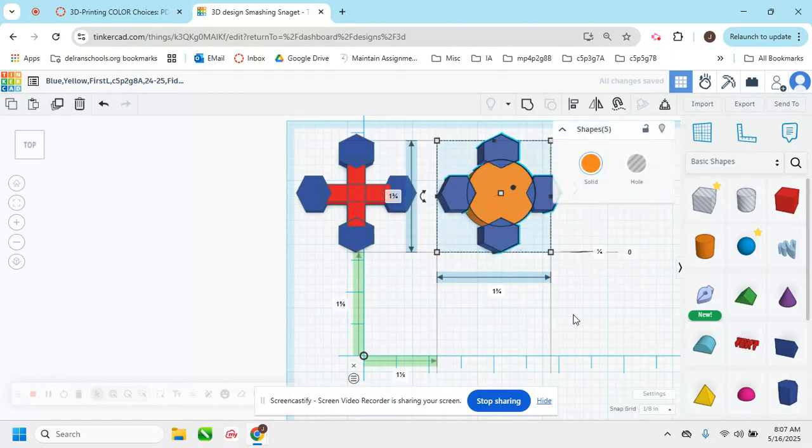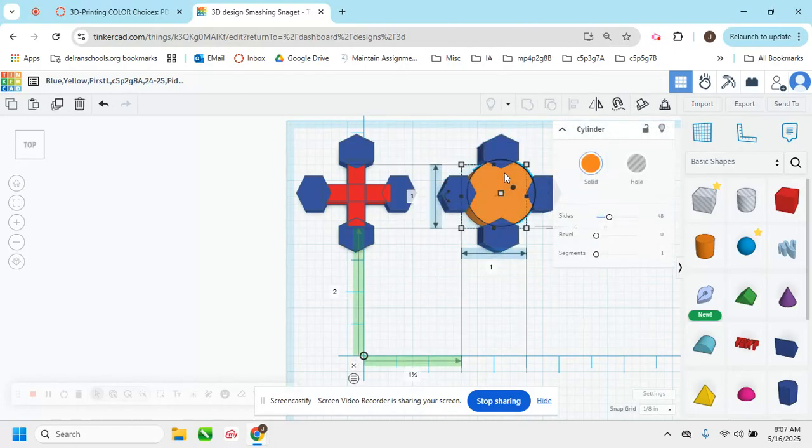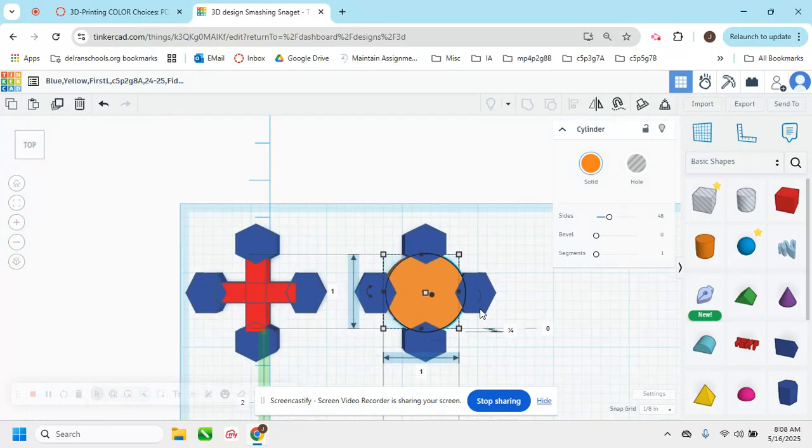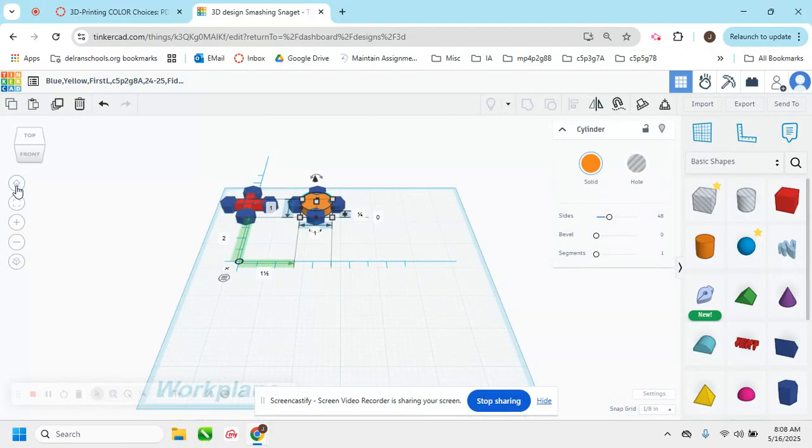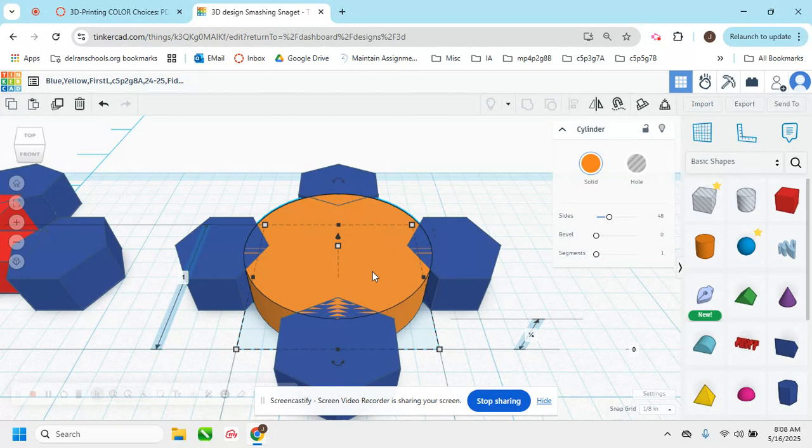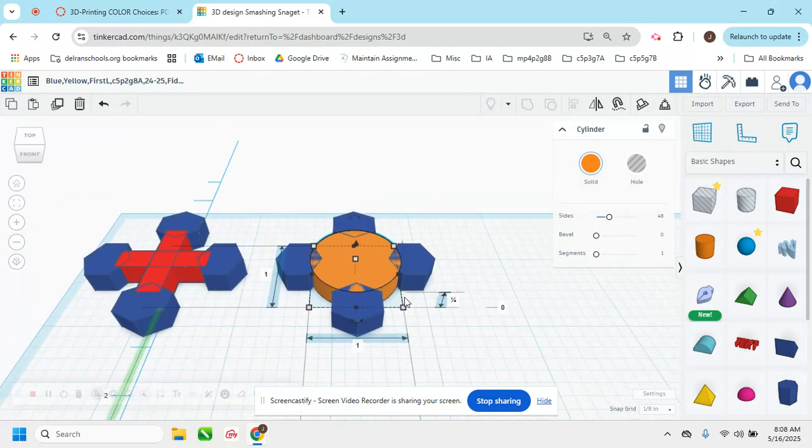Okay, so some people, what they like to do is they like this center part that holds the outsides to, instead of, let me zoom in a little bit, instead of being the same height, I'm going to go to the home. Remember, when you get lost, go home. And then I'm going to go fit to view. Okay, so you can see it from this side. Instead of this being the same height, a lot of people like when this is a little shorter. So if I make it 1/2 of a quarter, that's 0.125. Okay, that's an eighth. An eighth is 1/2 of a quarter.